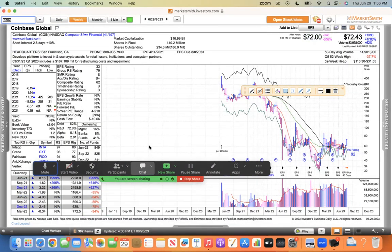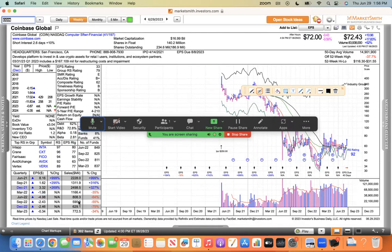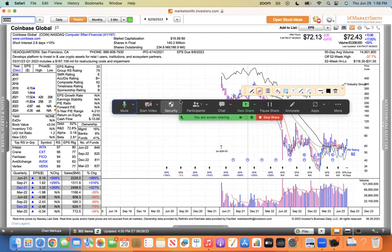First, the good stuff, and that is that it has accelerating sales growth from 590 to 629 to 772 million for the last 3 quarters. However, it does have zero cash flow. They're losing money, return on equity, nada. They've got a ton of debt, and management owns 16%. You always have to be aware of that because management can dump shares on the open market at any time. So beware of that. But I do like the chart setup.